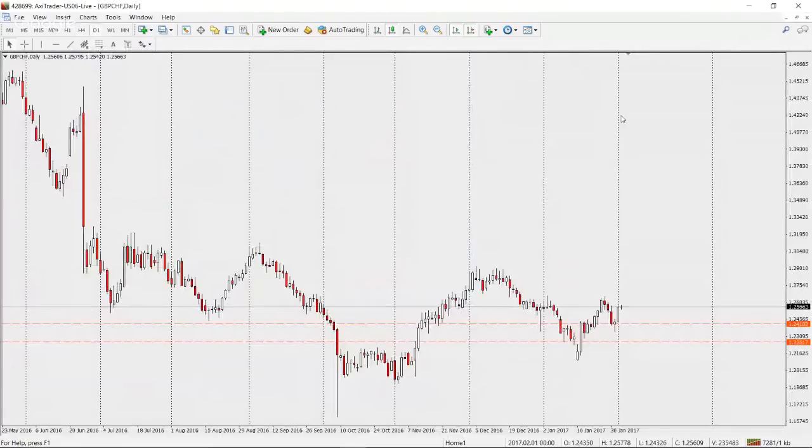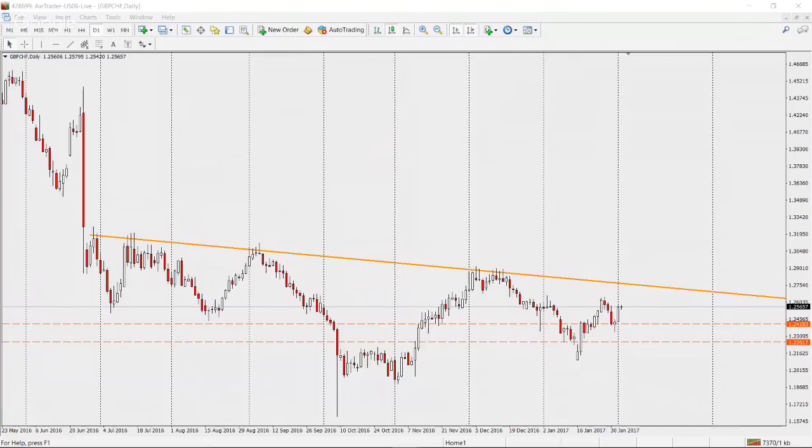Also, the pound Swiss is interesting, and here's why I think the pound Swiss is interesting. A lot of traders are going long the pound Swiss. So I suspect that in the very near future, we are going to see a reason to sell the pound Swiss, and it's probably going to be a nice long move. I know it's not now, and I got in a little bit earlier this week, but at some stage we're going to see the pound Swiss fall apart. And I believe the reasoning behind this is here.